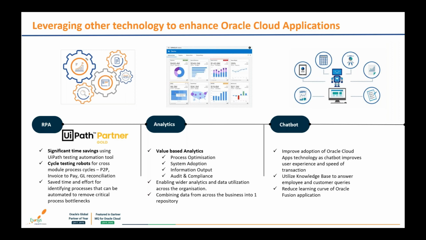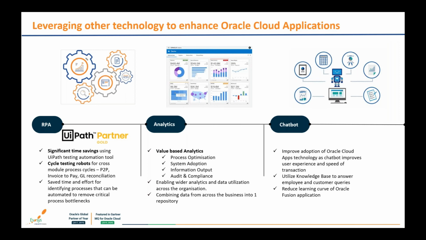With RPA, we look at how we can help our customers automate the regression testing that is carried out for each of these quarterly cycles, to save time and provide focus on where it's required. And we also look at how we can save time by automating some business processes. From an analytics perspective, our value-based analytics that some of you may already have can be overlaid on the existing analytics that you have in place and provide key information around 4 key areas.